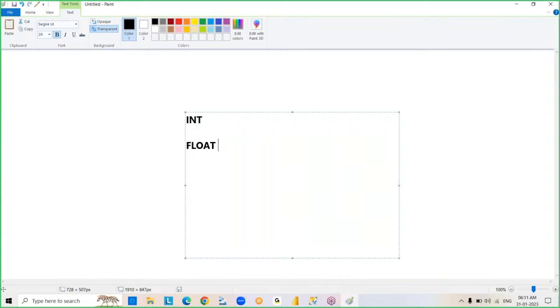So we have different data types to store different types of data. Integer for perfect numbers, float for decimal values. Here we have some other data type also.